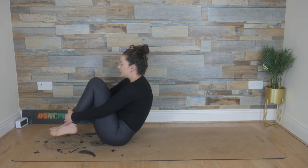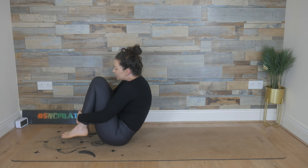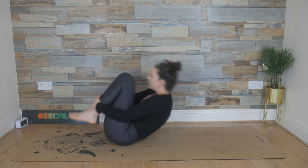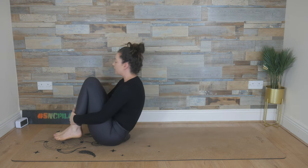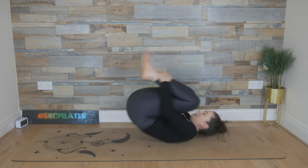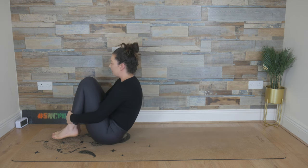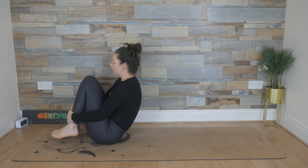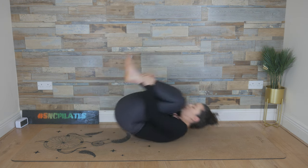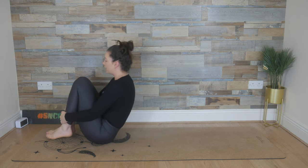So hands to your shins, finding that rolling back position, tuck the chin in, inhale, roll back, exhale, bring it up. So doing the opposite straight away of extension, flexion of the spine, breathe in and breathe out. Inhale, roll back and exhale, bring it up. Breathe in, roll and breathe out, bring it up.